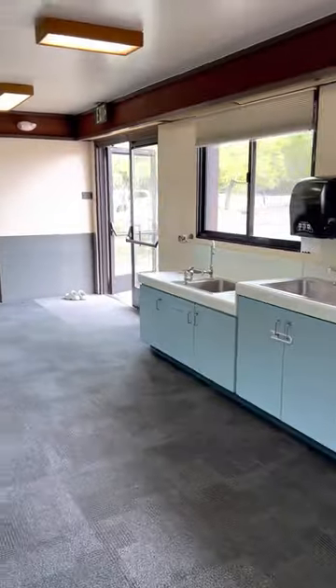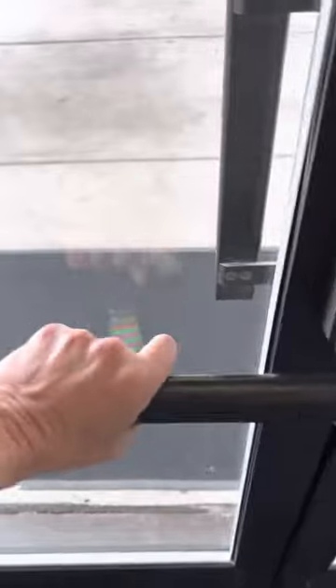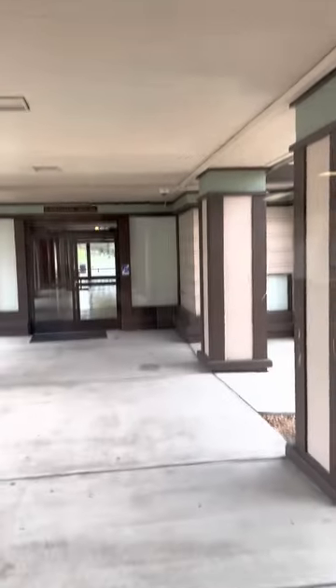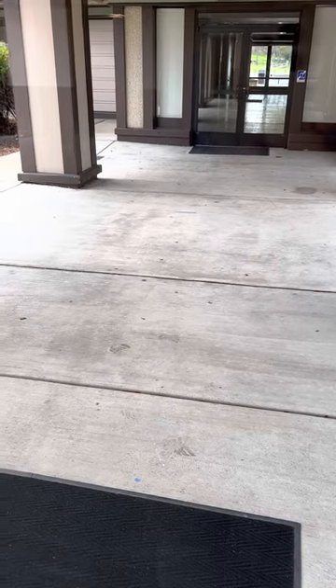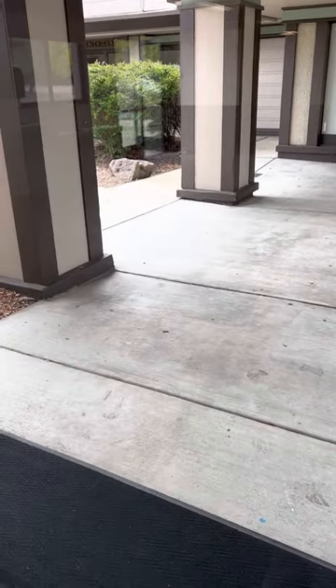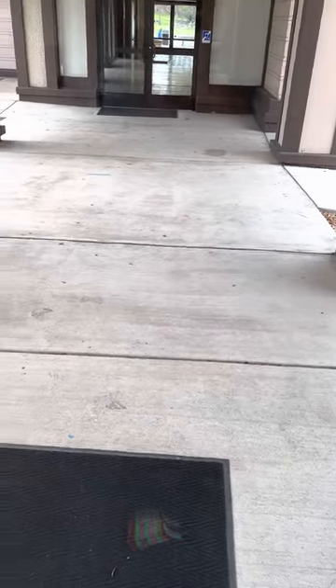People usually come through this door that we came through. There is this other door which of course we can open but cannot be opened from the outside, so sometimes people are struggling to get in. We either have to open the door for them or gesticulate them to go around. This is a shaded place which is great for leaving strollers outside. Please don't let people bring strollers inside — I don't let them and I don't want to start that precedent. It takes up space and distracts kids. They can leave their stroller here where they can see everything and just bring in whatever they need.